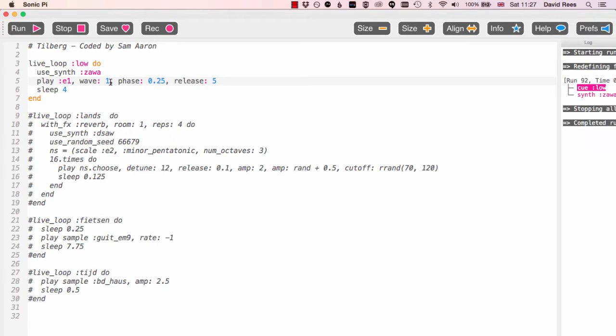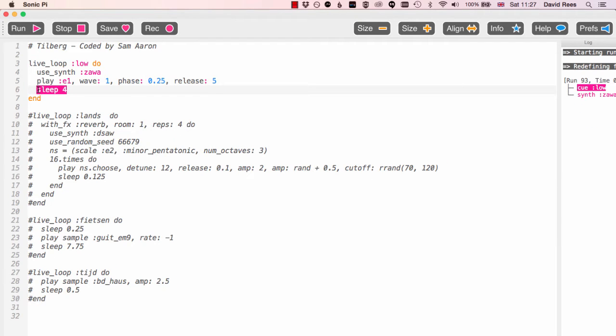we'll hear that it has a particular character to the sound, and that's being set with these parameters. If these look unfamiliar, it'd be worth having a quick look in the help section. It will tell you what's going on. A big part of this sound is that we have a kind of phaser effect going on. That's what gives this kind of wah sound, as it's sort of coming and going all of the time. And then just by adding sleep 4 at the end, we're telling SonicPi that we want to hear that drone note playing once every 4 beats.